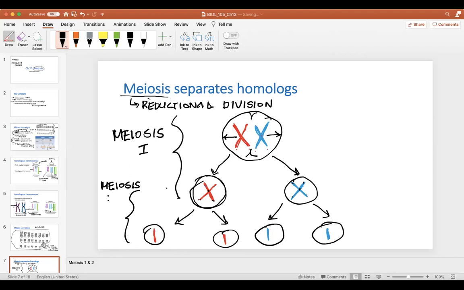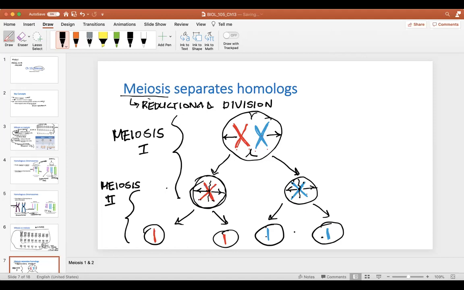And meiosis 2 looks very similar to mitosis, because if you remember in mitosis, microtubules attached here at the centromere and pulled in opposite directions, eventually causing this to split down the middle. And so you end up with one copy of DNA here and one copy of DNA here. The same is going to happen here, where those microtubules are going to pull in opposite directions, cause a centromere to split, one copy and one copy.